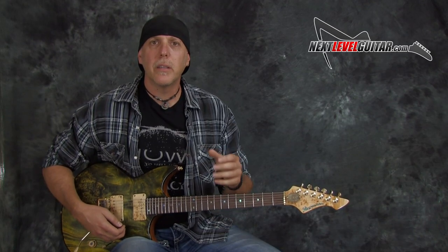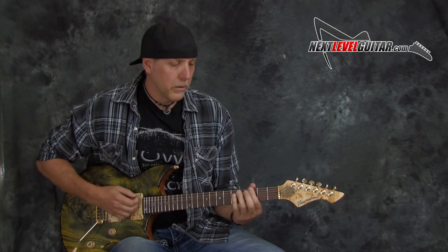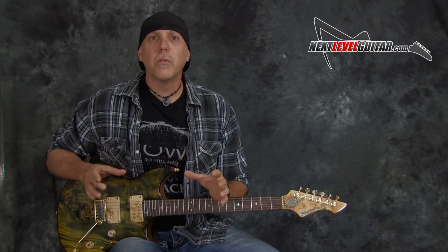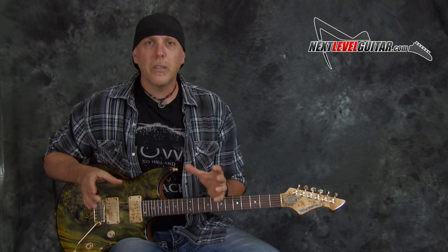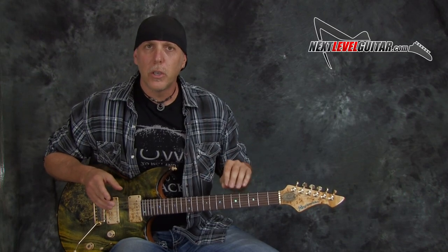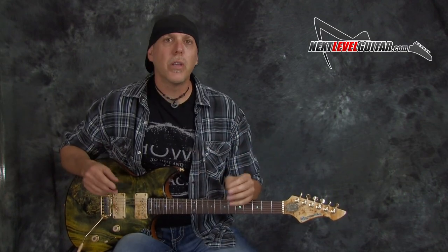And basically the rhythm track is in the key of D minor, and it's going from that D minor to the G minor. And the chords are moving a little quick, so there's not tons of time on each chord, but enough to where I wanted to target certain notes in those changes to really make a strong solo statement.